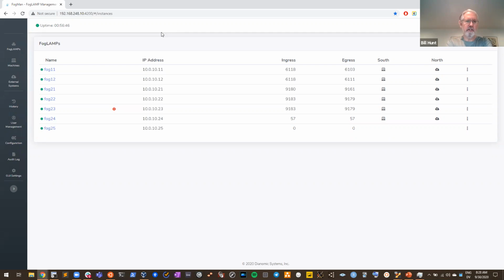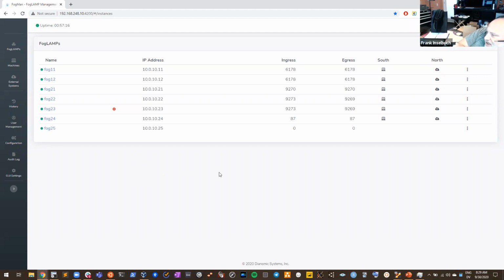And if you make a change to a FogLAMP, let's say you add a new south plugin, it's not going to impact the other south plugins for that FogLAMP, so you'll continue to collect data from them. Or if you make a configuration change that is not going to impact existing traffic flow within a FogLAMP, it'll do that. It only brings things down when absolutely necessary and does its best to make sure everything is solid. And those ingress and egress columns are counters. Obviously, they're just going up.